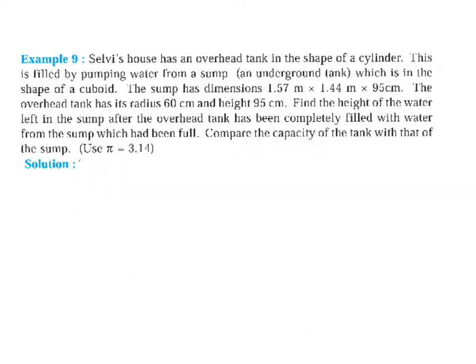Let's try this problem. Selvi's house has an overhead tank in the shape of a cylinder. Let's just draw a rough figure to understand the problem. This is filled by pumping water from a sump which is in the shape of a cuboid. So we have an underground tank in the shape of a cuboid, something like this. The sump has dimensions of 1.57 meters times 1.44 meters times 95 centimeters.